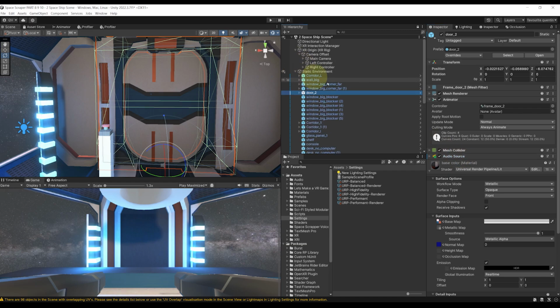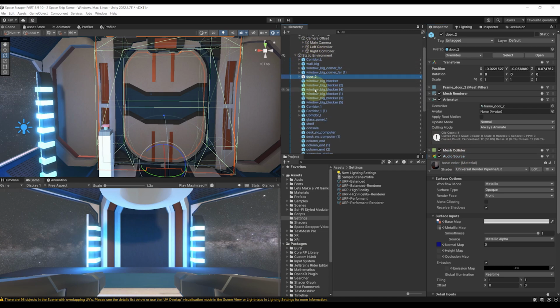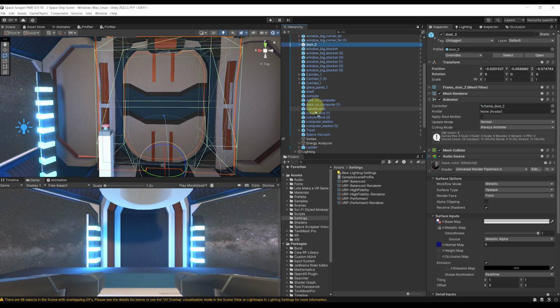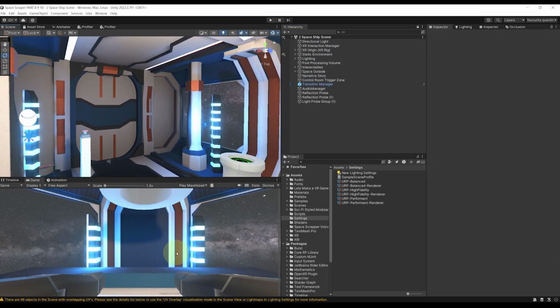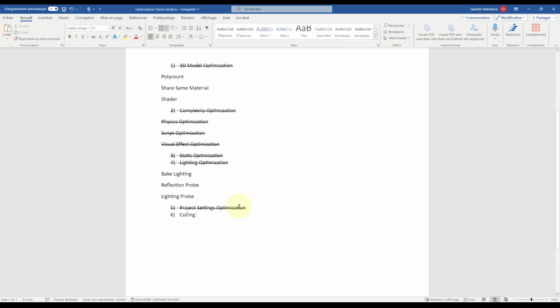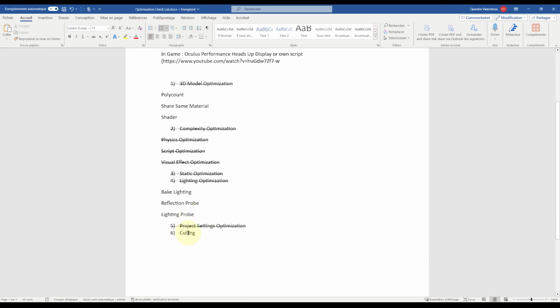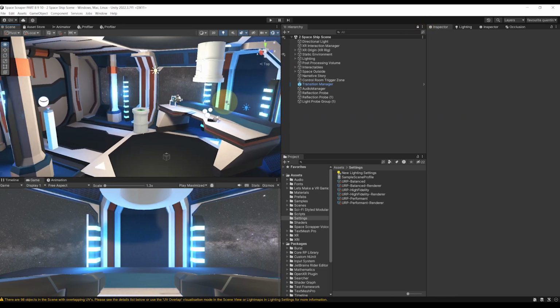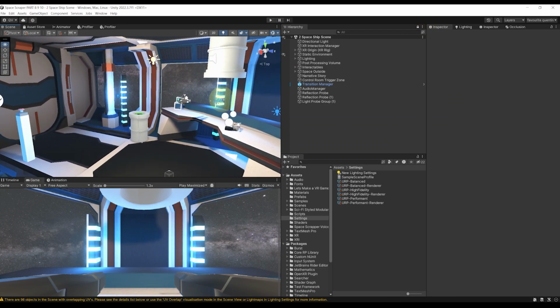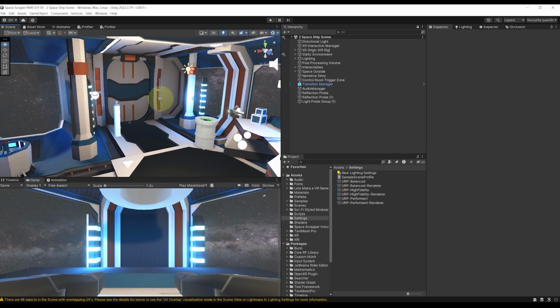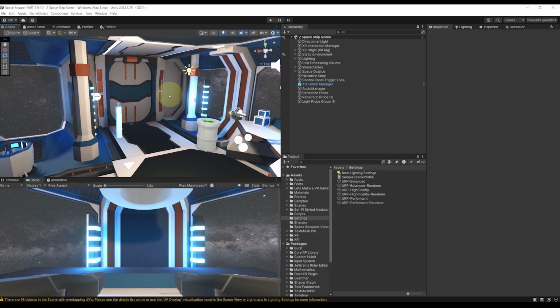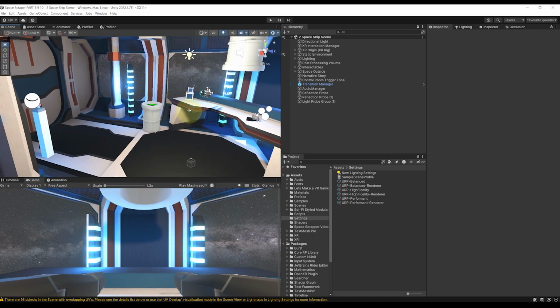Now for this, I'm going to go in under the static environment and drag the door not under the static, but under the interactable over there. Beautiful. And there you go. Now you know what that means. We can go back to our optimization checklist and remove the last one, which means that we have successfully managed to optimize our VR game. So congratulations. Now it is time to build a game to test if what we made is well optimized.